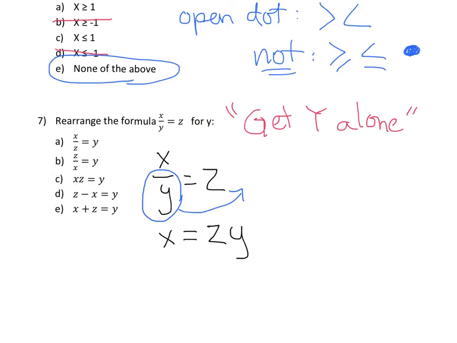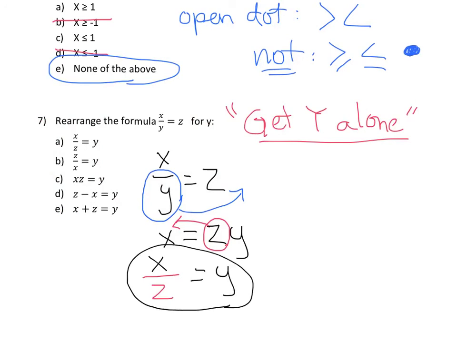If you've written that as yz, even better, because they're typically supposed to be in alphabetical order. Now, once we've got that there, I still want to remember our mission to get y alone. What's stuck to y right now? This multiply by z. I'm going to change multiply by z to divide by z over here. And then y will be alone. Are any of my options x over z equals y? Yes. Excellent.